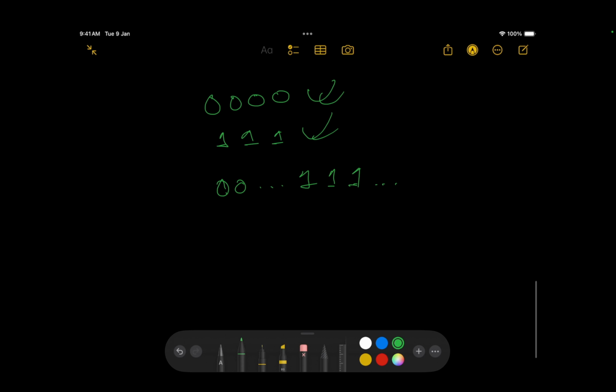However, a valid sequence is not one wherein there are some zeros, then there's some one, and then there is a zero, right? Or there could be a few ones and then there's zero. So basically, the moment you get a 1, there should not be any zeros to the right of it. If that's the case, then it's not sorted. So this is a very easy definition to understand.